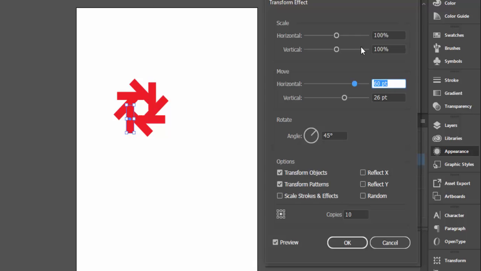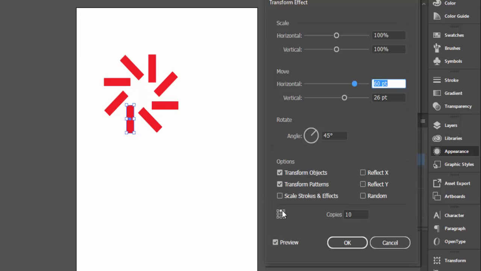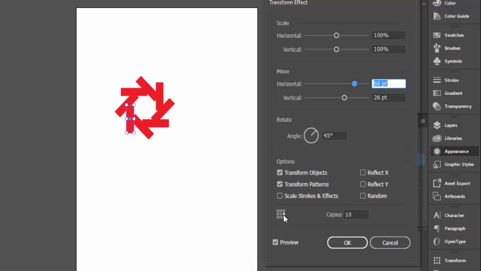Another option that is interesting to mention is the reference point. And what is a reference point? It determines from which point of your fill or stroke to apply the transformation. And there are in total 9 reference points, and you can change the reference point to get different results. So it's also worth playing with the reference point while playing with the transform effect.